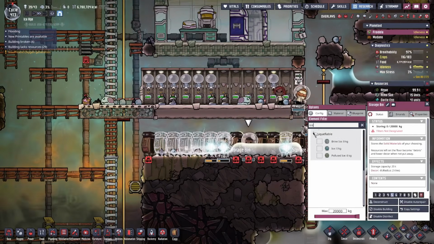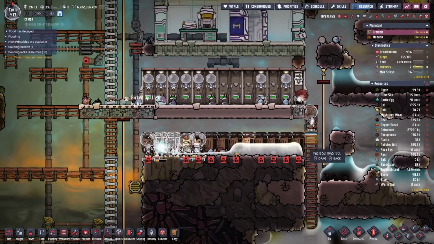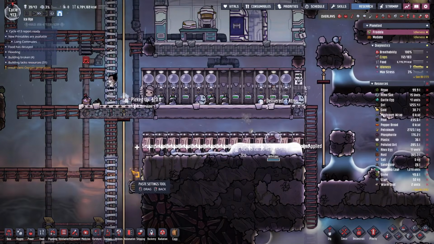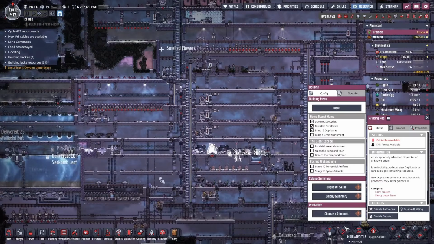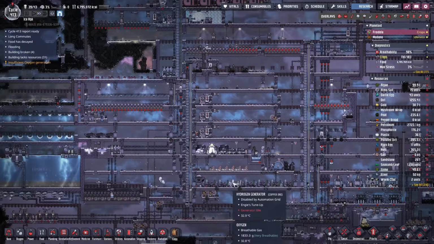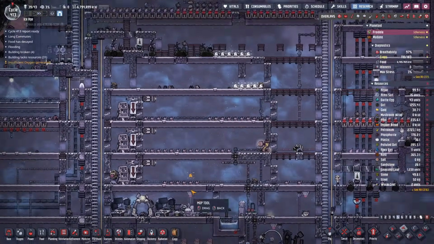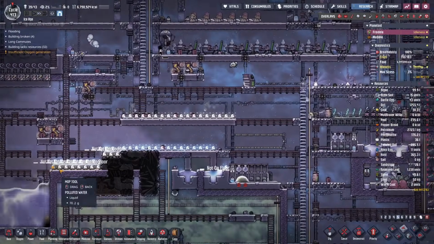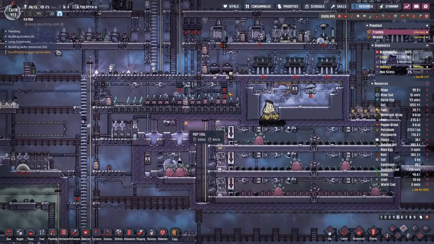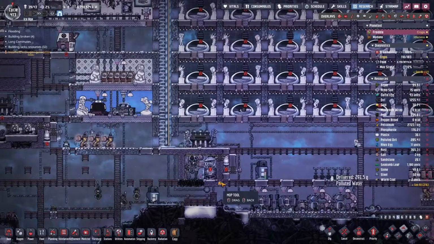Thinking is, if I tell the dupes to put ice, brine ice, polluted ice down here below where we've got these Atmo suits, then dupes will spend their time looking for some polluted ice and all of that. Hopefully this will be one of the last times I need to mop up, because it's been quite a few times I had to mop up like this actually. Surprised I haven't aimed to do that earlier.